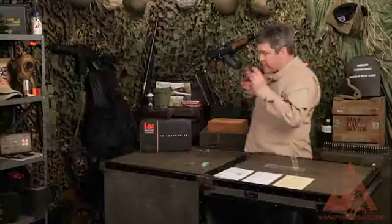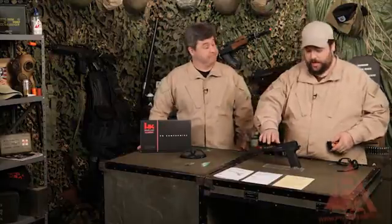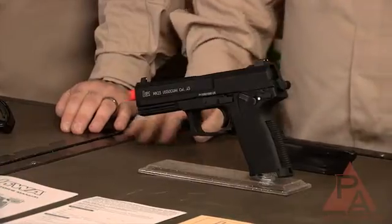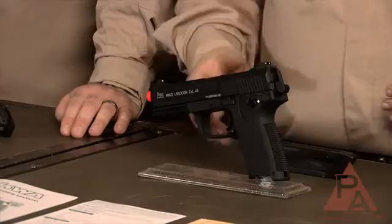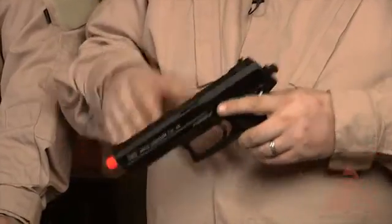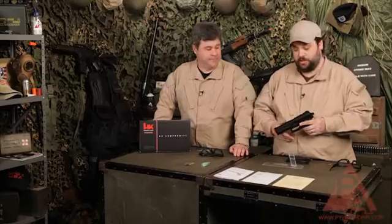So Barry, what did you think of the H&K MK23 USSOCOM by KWA? I think that's a hefty mouthful to have to pronounce, and you're doing a great job with it. Thank you for noticing. But really, I like the way this gun shot. It was very, very accurate downrange, and I think that's due in part to a couple of features here. Number one, this is a big, hefty gun, and that's going to give you a little bit of room for extra barrel length, and that extra barrel length is going to add some accuracy.